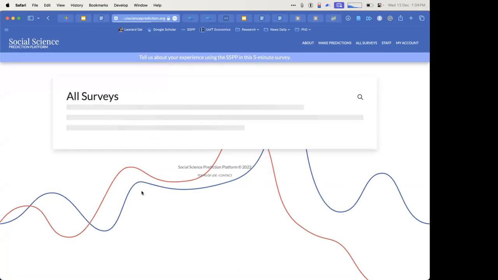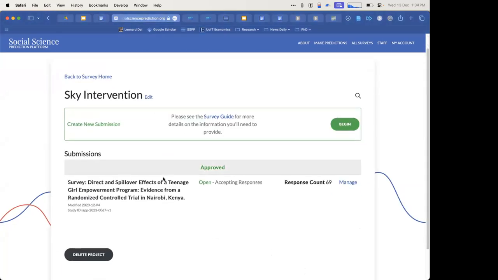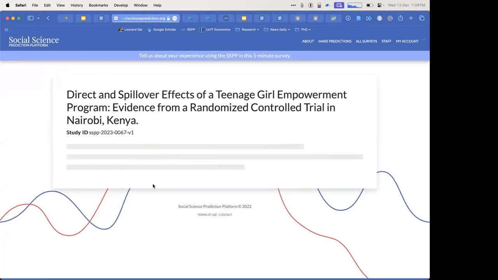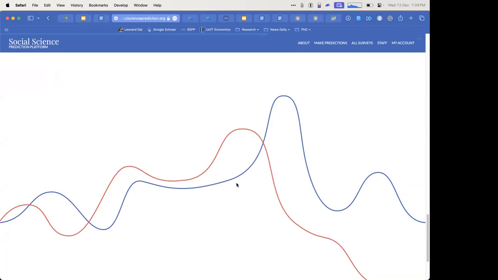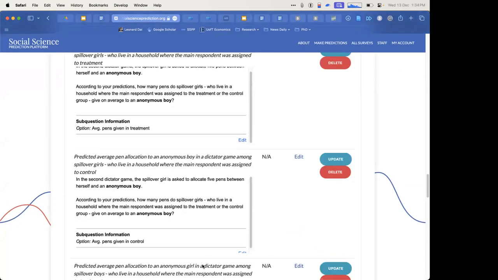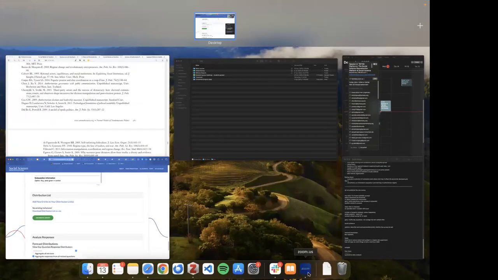Thanks, Grace. One final thing I do want to mention is that you have the ability to upload a list of researchers you want to reach to our distribution list here. So it will allow you to send email to them and remind them to do the surveys. So that's everything.